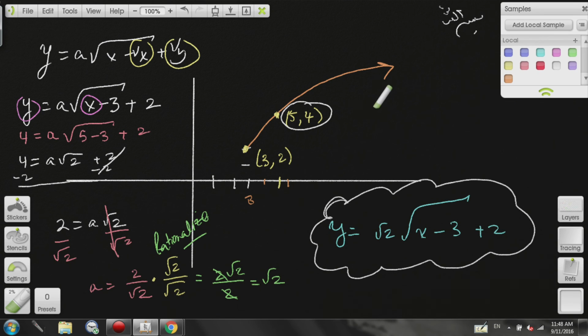So inshallah, hope that helps. You got to know that this is the general equation of the radical function. You have to be able to graph them. You have to understand the parent equation really well, and you also appreciate how very similar these are, at least in their general form, compared to quadratic functions, etc.